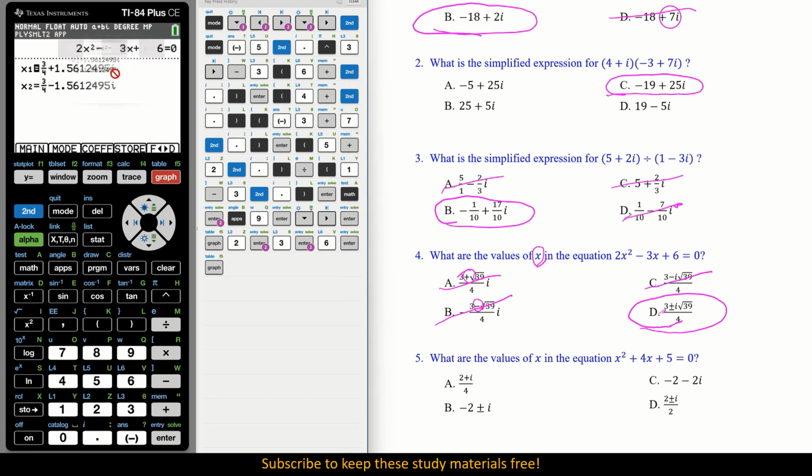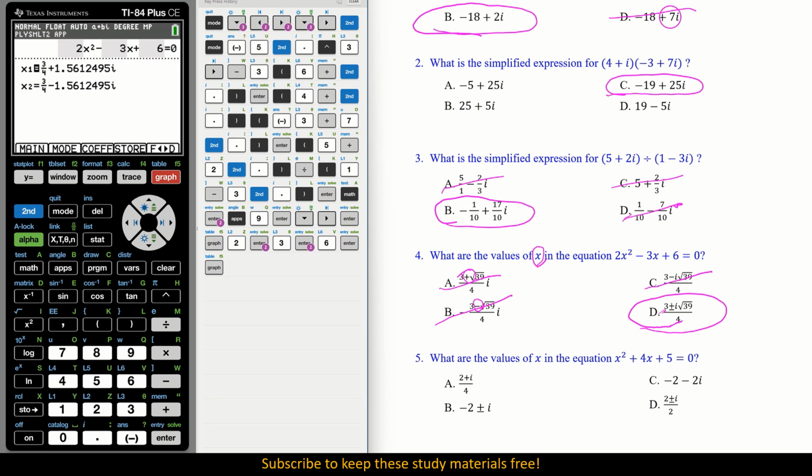Just because the I is at the end doesn't mean anything. I've seen it done both ways, at the front and at the end, and everybody's correct as long as the I is there. That's what I was told, that's what I go with. You'll see different books, different ways. Who cares? It's correct. Now, we have to deal with the 1.56 and so on.